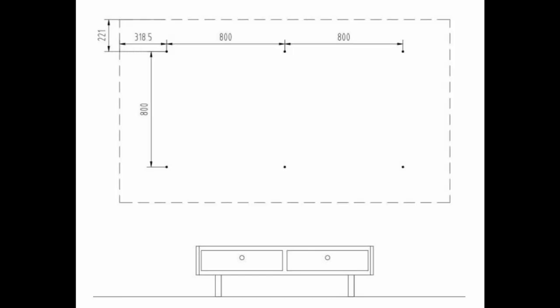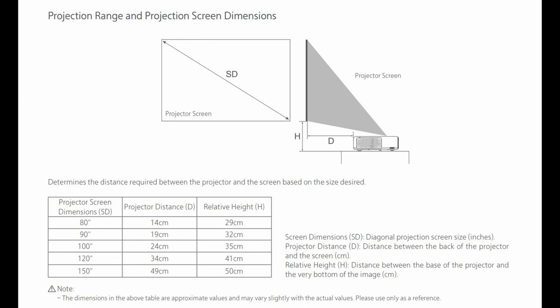For those who don't have the projector in hand, you can always use this indicator chart on the menu to calculate the distance. So to give you some idea what it will look like, but again it is always better to see it in real. So let's see how it goes.